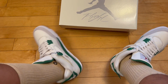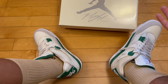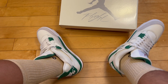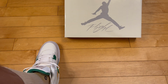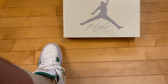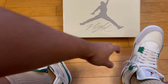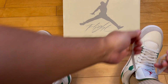Right off the rip, the cushioning inside, I can feel it. There's more of it than in the others, and it feels more comfortable on the upper part of my feet. I'll give it a slight stand. Okay, this isn't all my weight. This is literally the first step I've put into it. I can't really tell if it's more comfortable. It seems mildly more comfortable to stand in. I don't think anything crazy though. I think I personally still wouldn't want to stand in these all day.